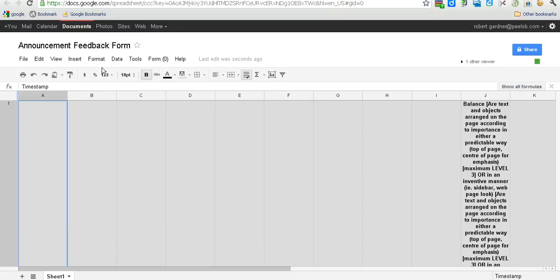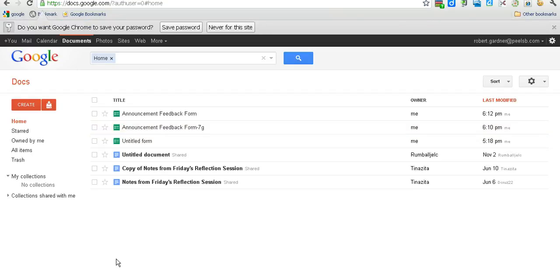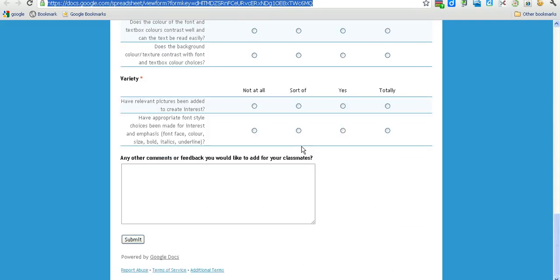We will have to keep analyzing the data for another screencast because currently I have no data to work with. Hopefully this does give you a sense of how you can create a form as well as how to distribute it to multiple classes. Once again, students would need to visit that link, fill in the form, and at the end they would be clicking Submit, which is of course right here.